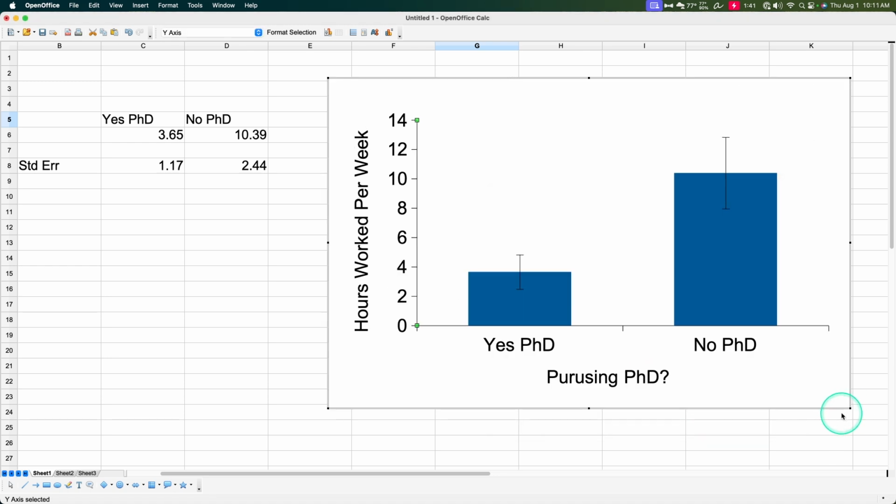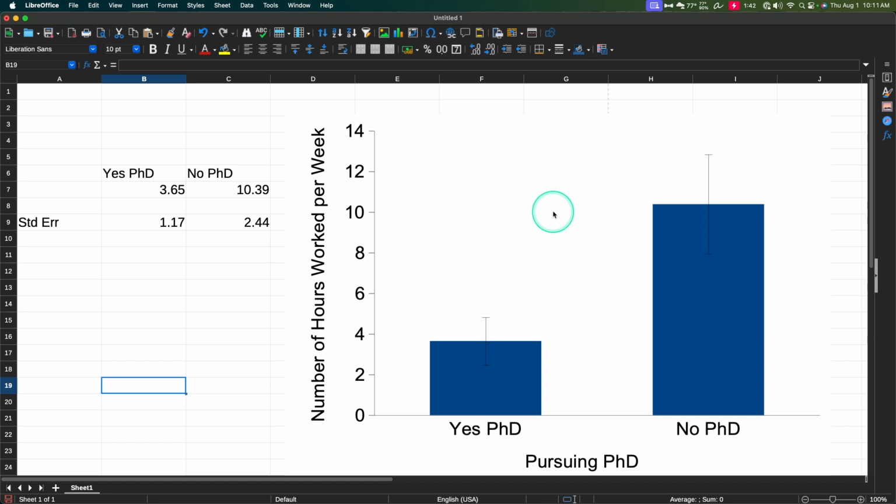Wonderful. Same exact, maybe small differences between LibreOffice and OpenOffice, but relatively similar processes. Again, go through the chart wizard first, put in your titles. I forgot, of course, obviously. But it's important to go through that and make sure everything is peachy keen, jelly bean. So that is LibreOffice and OpenOffice, single variable, 2-level bar or column chart in APA style.